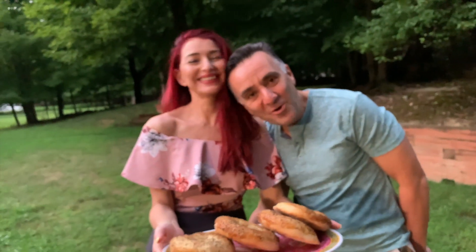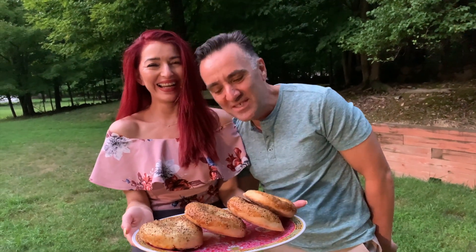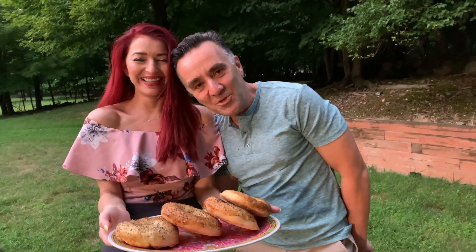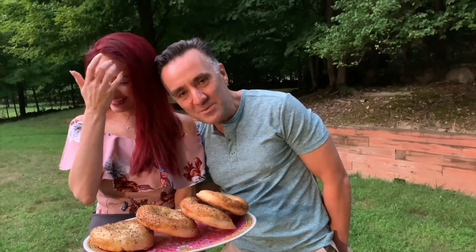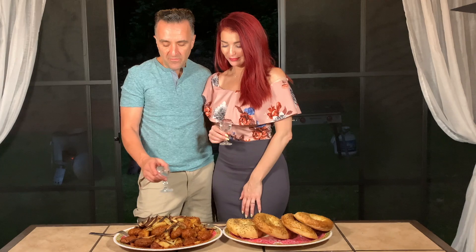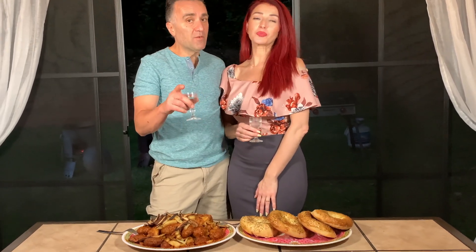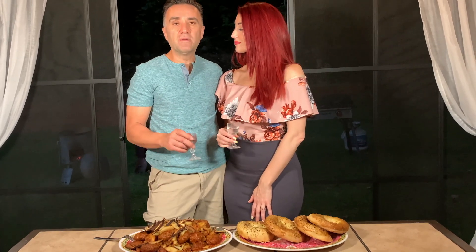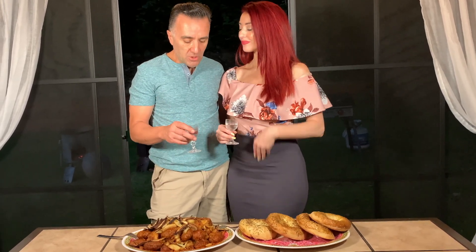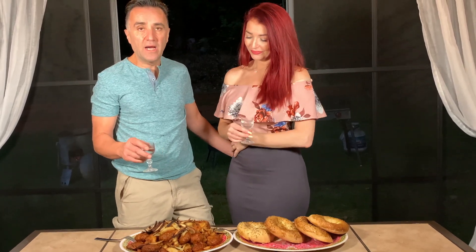Who's the chef? Katleti, french fries, mushroom, bread — seriously! I thought I was only a jeweler, but you know what's the funniest thing? I might change my profession if you guys aren't gonna support me and come buy jewelry from me. So let's go taste — everything is ready. My katleti, french fries, mushroom, and lipoška. To be honest with you, it wasn't easy, it was too much to do, but we did it.